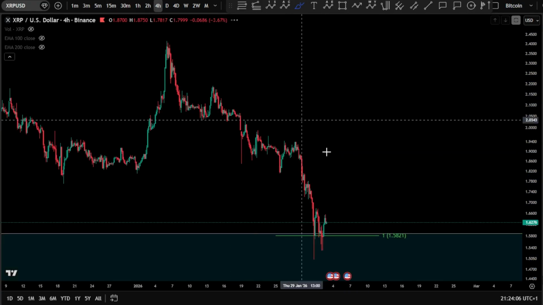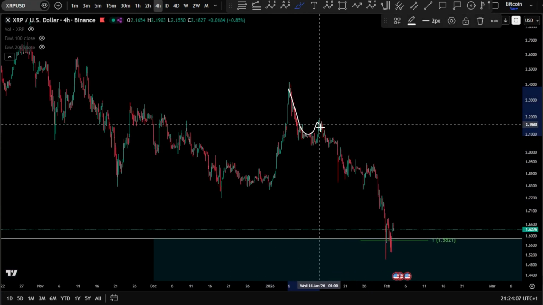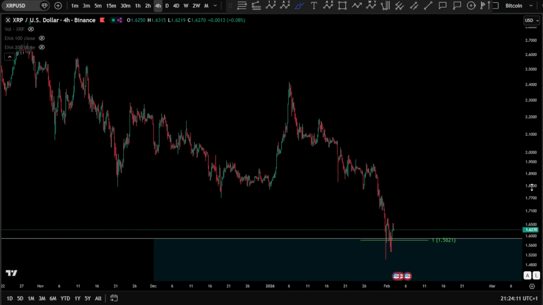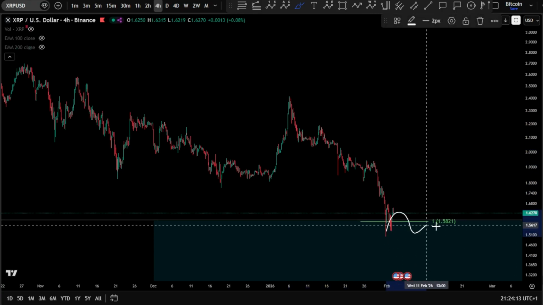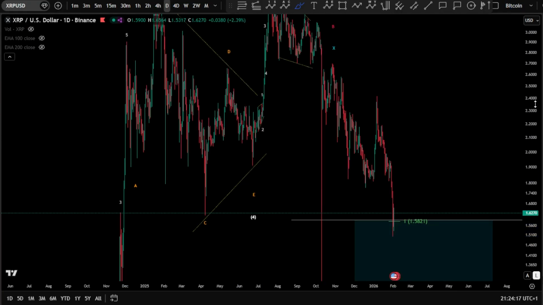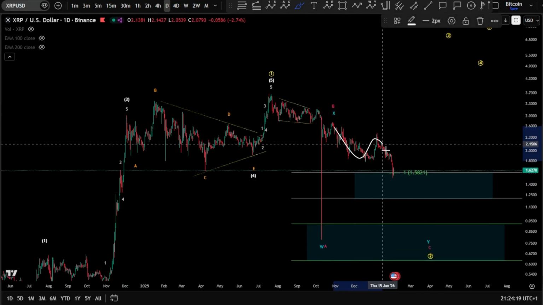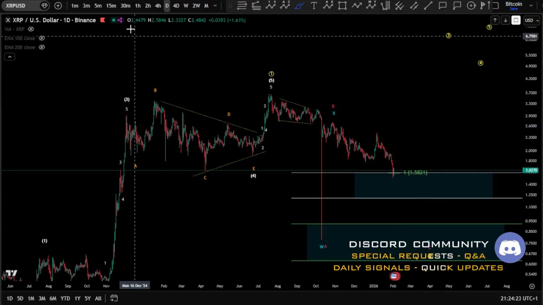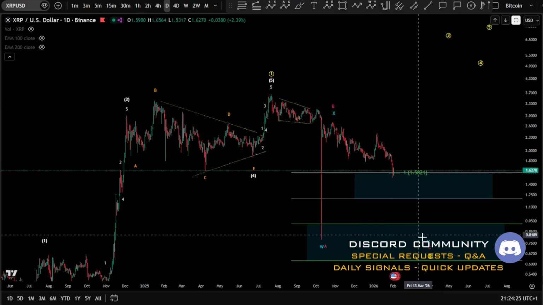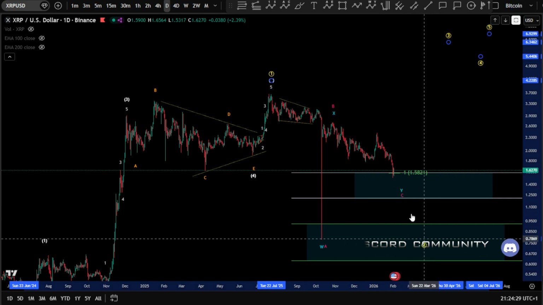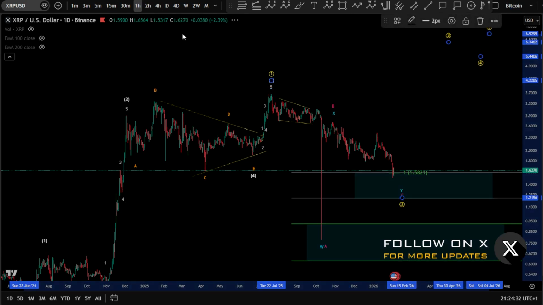However, if we take a look at the structure here, if you have a 1, 1, 2 there and you have a wave 3, well, it is very likely that we should push for lower there. So we've got to be careful with it. Don't forget that it is a zigzag, and a zigzag can still have an extended wave C, meaning it can be possible even to get a double wave 4 and a 5 still to unfold downward there. However, we're going to watch what's going to happen here.